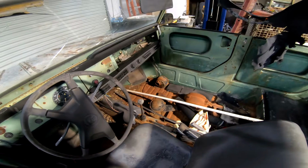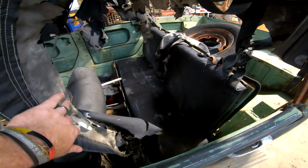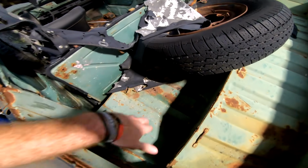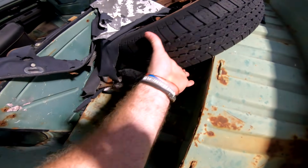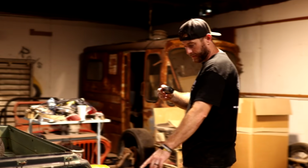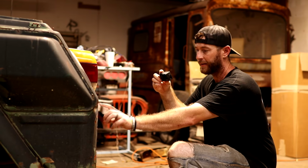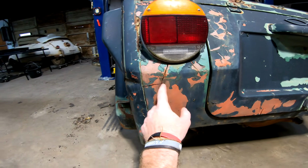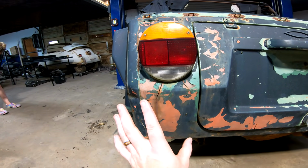On the inside here, missing the passenger seat. Floor pans don't look too bad from up top here. I'm glad that we do have at least all of the rear seat there, that we can get recovered. Up in here, it's pretty solid, little rust right in here, but not anything that couldn't be patched up. There's a lot of filler work that's been done right in this section, so we've got some cracks in it. That stuff looks to be at least a quarter to a half inch thick, so probably a lot of body work that needs to be addressed here that has been addressed wrong.